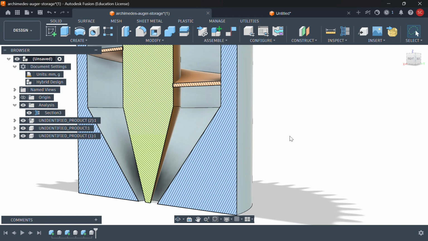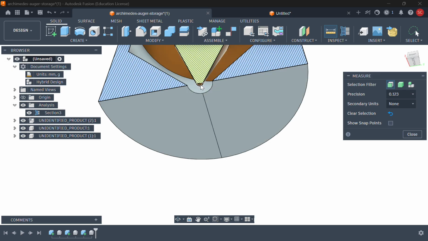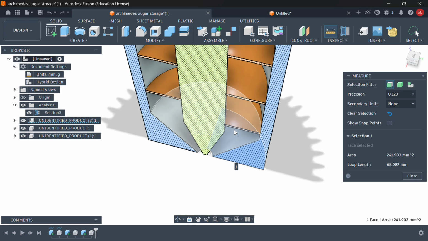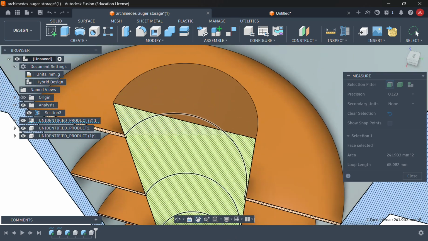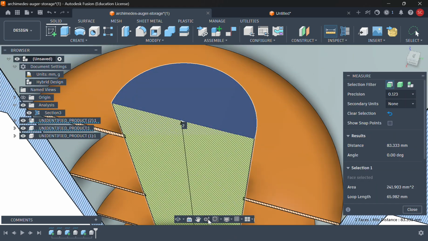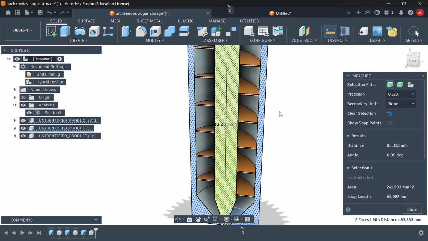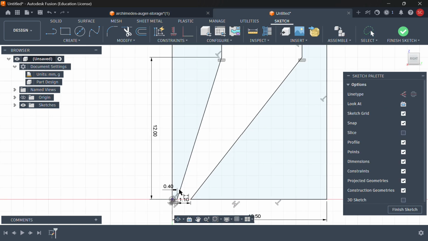So come back here, go to my measure tool again, and go from this bottom face up to this top face here. That is 83.3 millimeters. That seems pretty arbitrary, and it is. It's whatever AI defined it to be. But we're just gonna go with that.